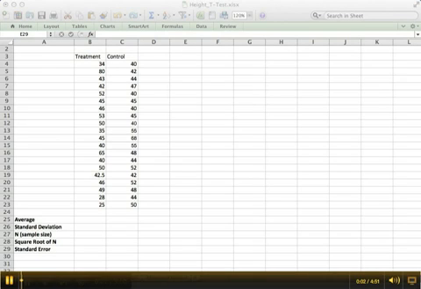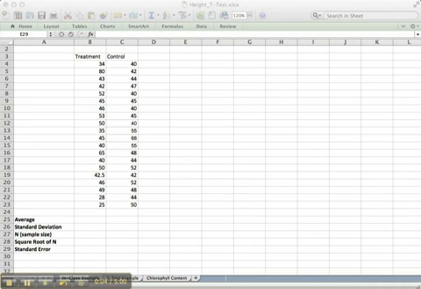This video is going to show you how to calculate a mean, a standard deviation, and a standard error using Excel. I'm doing this on the Mac version of Excel, but regardless of the version of Excel that you're running, the formula should transfer nicely for this video. What you're going to do is arrange your data into the two columns that you need.